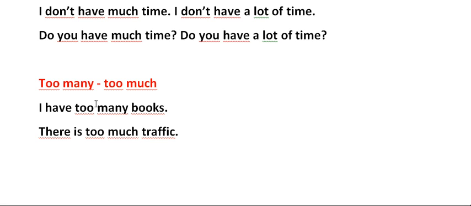So that's not good. So there is too much traffic. If you say there is a lot of traffic, you're still driving, and maybe you complain a little bit. Oh, there is a lot of traffic. That's not good. But when you say there is too much traffic, too much means you can't stand that. So when you say too much, that's like a negative feeling. You don't like that thing.